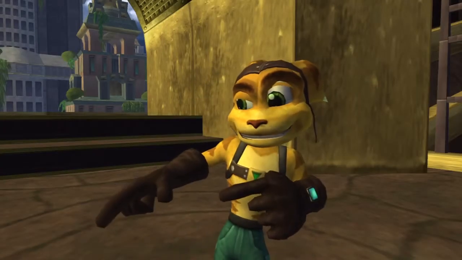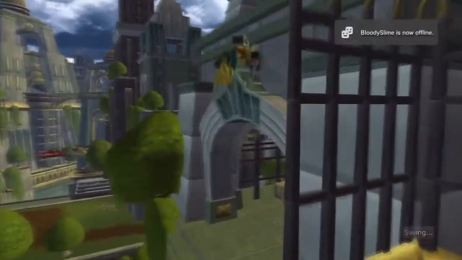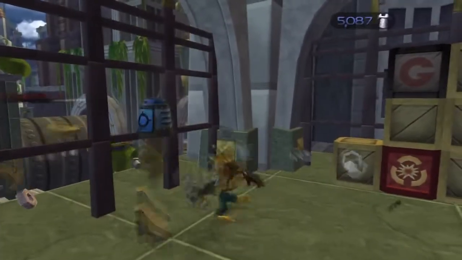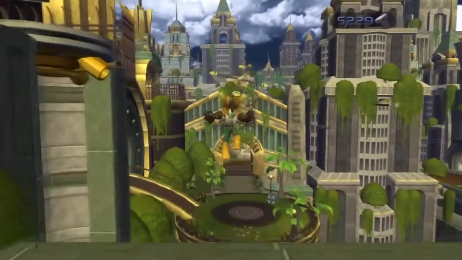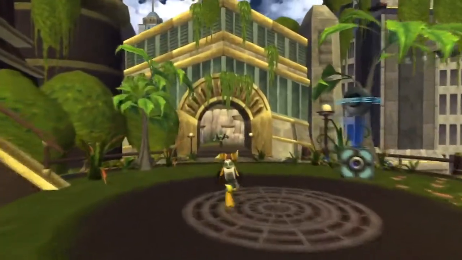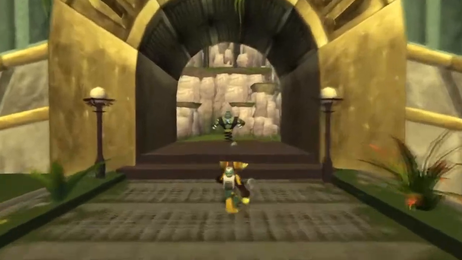Now you're talking. Now we got the infobot for planet Eudora, the logging site. And it seems like we're going to go there and persuade the lieutenant to tell us where Drek is. Which is cool, even though we're on a mission to find Captain Qwark. But now we're going to do the third route on planet Kerwan and also the lost route.